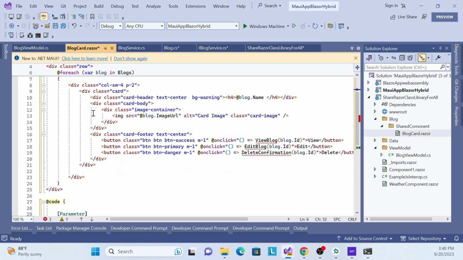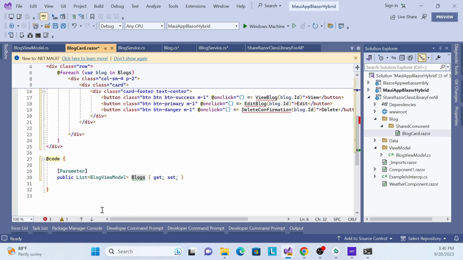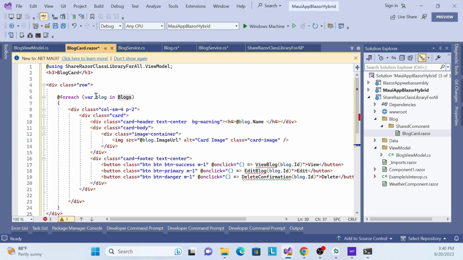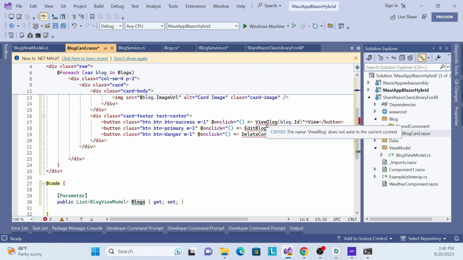See, the blog problem has been solved, because we are getting blog data as input and we are iterating through it here. Now finally, what we need to implement is an event that our parent component can call.